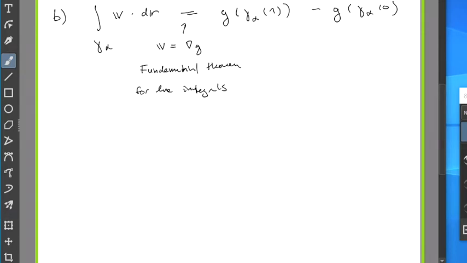So why are these now equal? Well, remember that G only depended on the Z variable. This means that the value of this difference only depends on the value for the Z components of the start point and the end point.